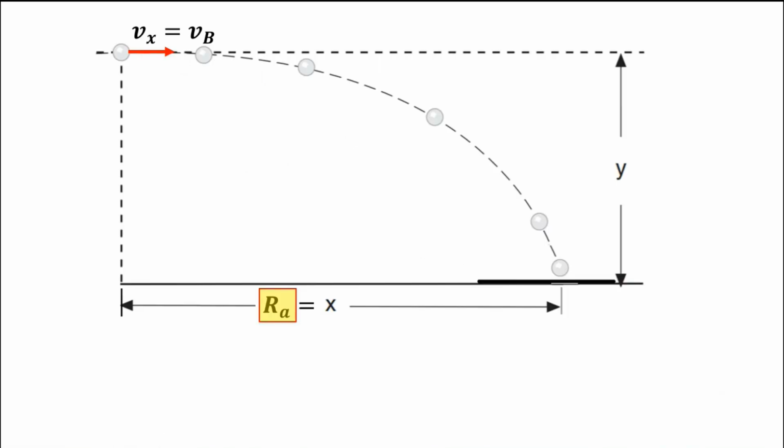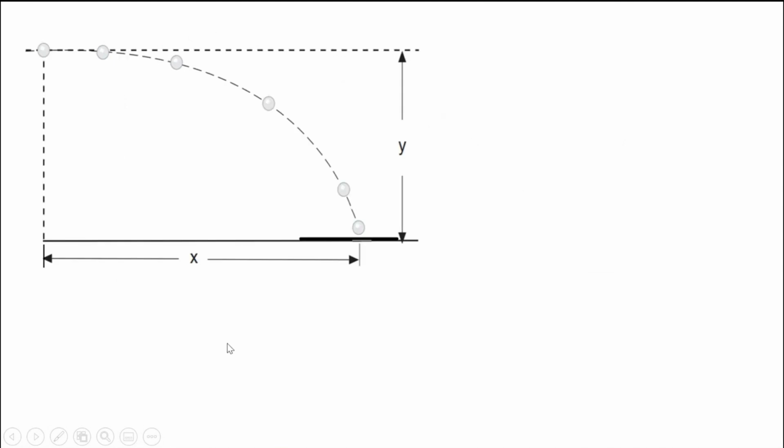So remember, this is the first case we have discussed in projectile motion, in which the initial velocity is only along x. And remember, the velocity along x is always constant. Now, how do we get the analytical range, or the delta x? First, we have the velocity along x, which is also at the point of the blade, so we will call this VB, or the velocity at point B. And that x we will call the analytical range for this experiment.